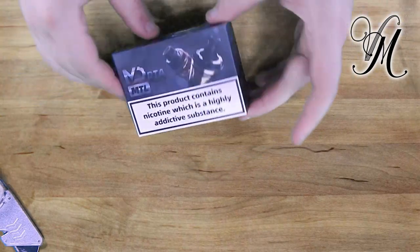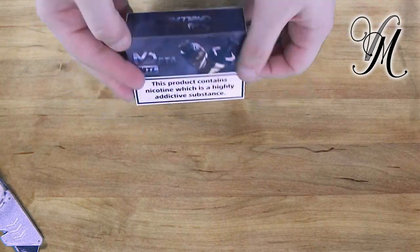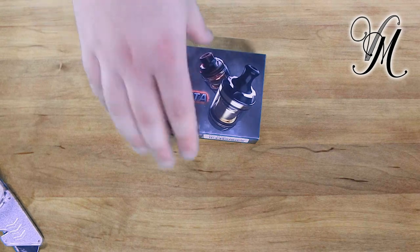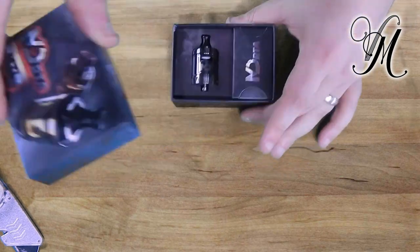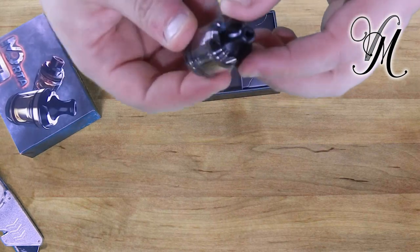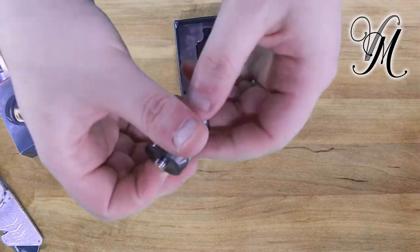Although the boxing's not very bright, I quite like it. I don't know if it's textured or if it's because I've got liquid on my hands. Now that looks good. It's pretty damn good. Crack it open. Straight into the RTA. Quite typical.